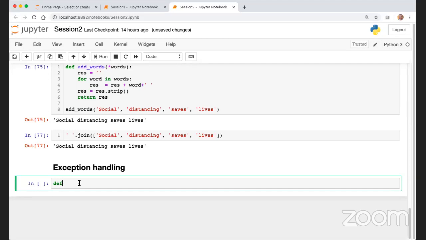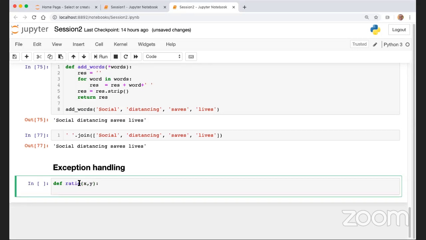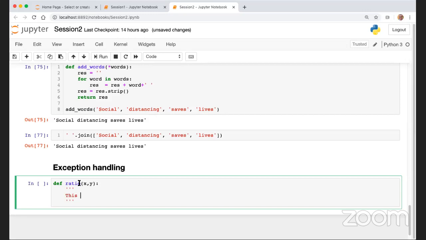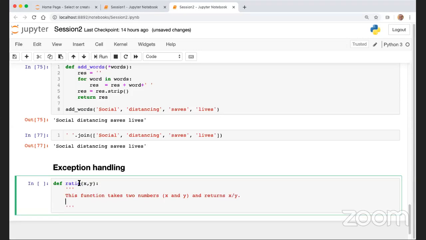In other words, a function called ratio, which takes two numbers, x and y, and returns x divided by y. Okay, so that's the case.